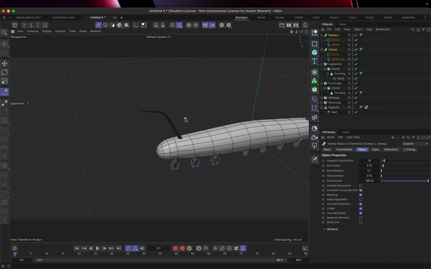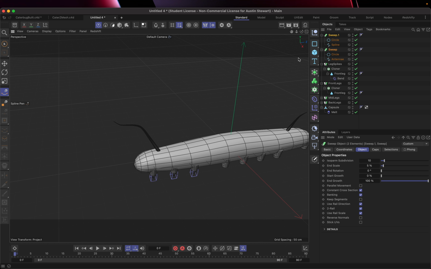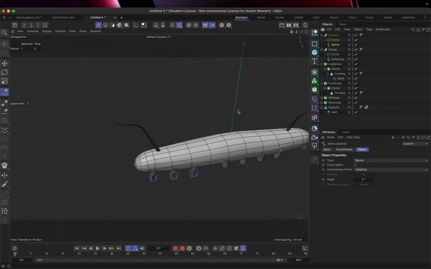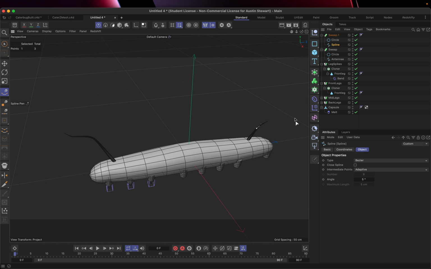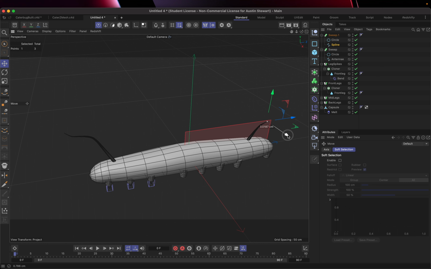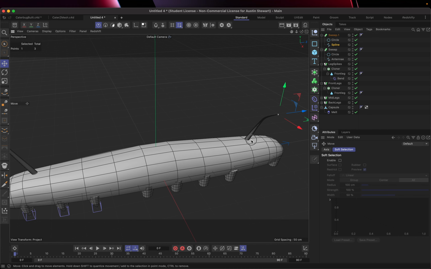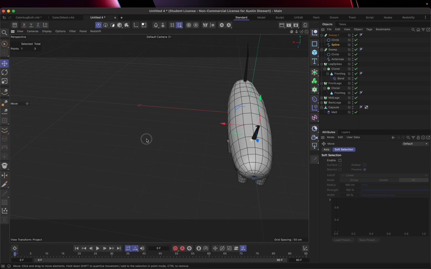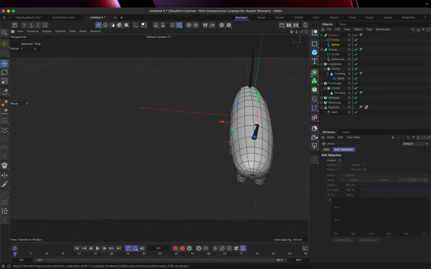Now, something I might want to do is, I'm going to leave these the way they are, but if you wanted to, at this point, you could select, say, the endpoint here and use the move tool and actually move this off in one direction or the other, but you'll note I can't move it right now. The reason for that is that we have symmetry on, so if I turn this off, I could move this so it angles out to one side or the other. And I think I'm going to go ahead and do that, at least on this one, just so we can see the result when we put this in our model. Okay, so I've got this set.